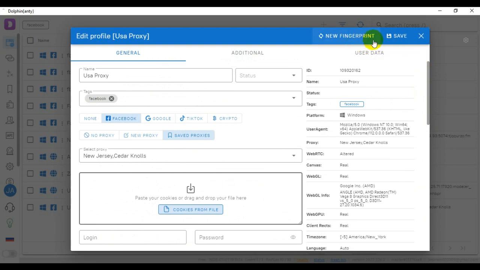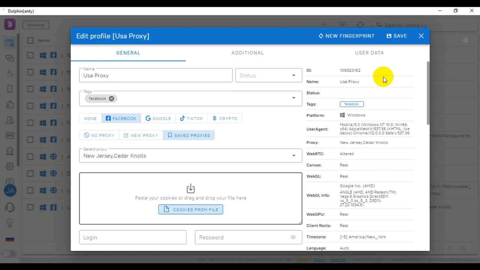There is one more thing, that is new fingerprint. What is it? Suppose you have a device A, you have created an account, and suppose there is a device B. You will get a separate environment every time you create a new profile. See, if you created profile 1, you will get device A. If you have created profile 2, you will get a device B, not A. It means every time you create a profile, you get a new device.